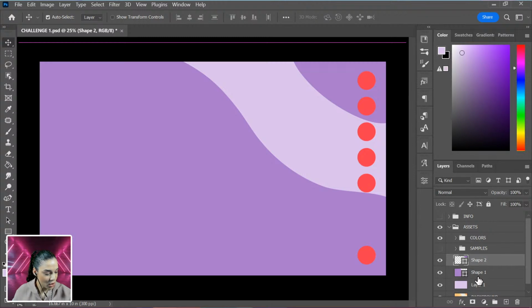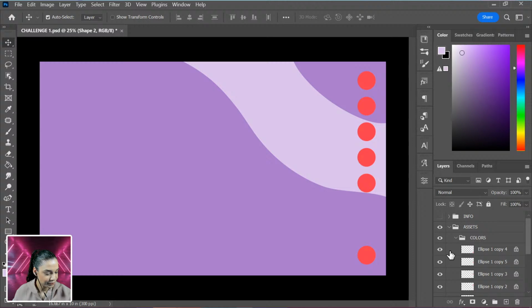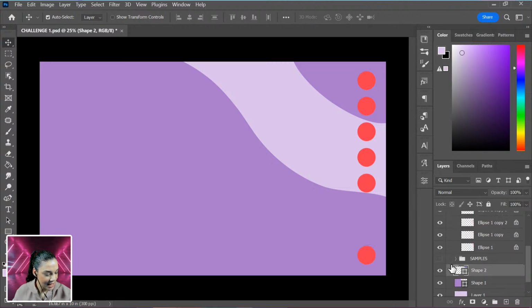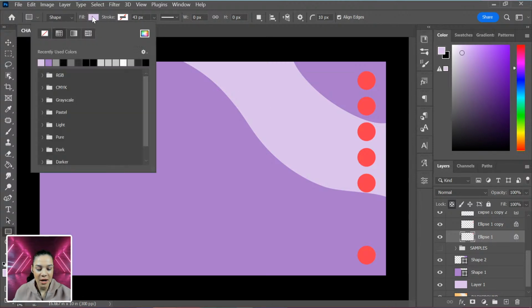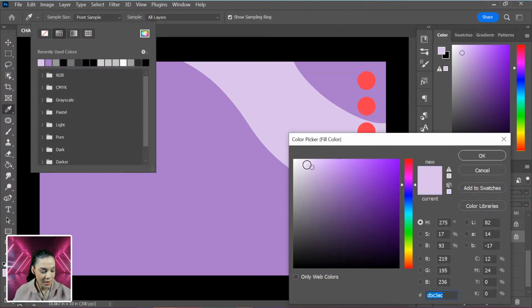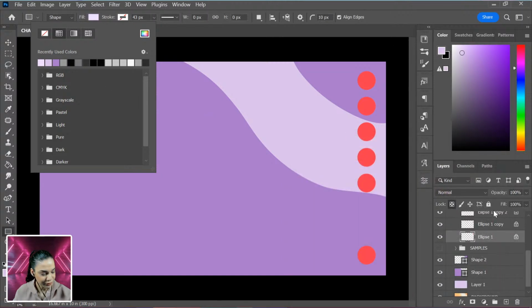And the first thing I'm going to do is I'm going to open my colors. And I'm going to find these colors. I'm going to come up to this one that's at the top here. And I'm going to change all of my colors. We're going to lay out some colors here. These are our mood board colors. And what I'm going to do is grab a brighter purple, like so. Go ahead and hit OK.